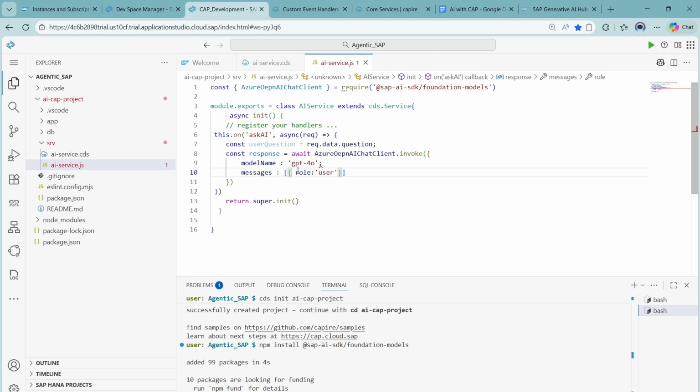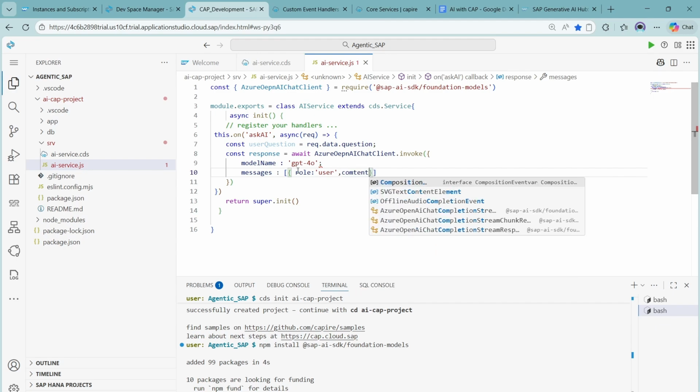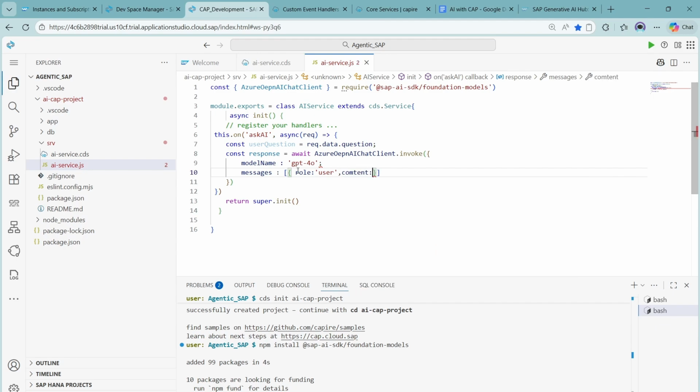We have other roles also, like system, assistant and all. I'll explain this later. Then we have to define content, which is the question.